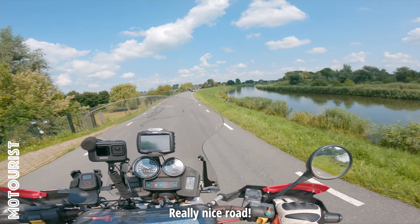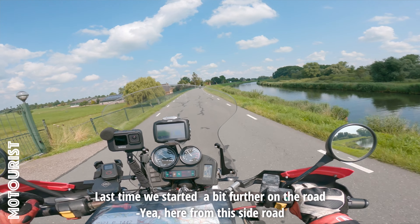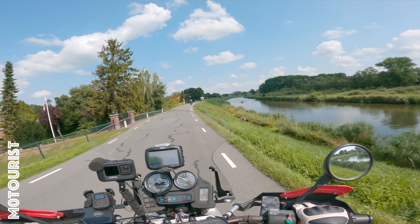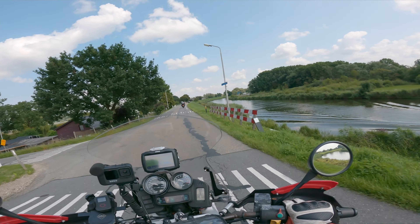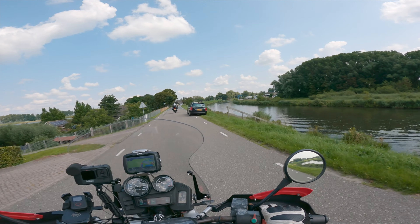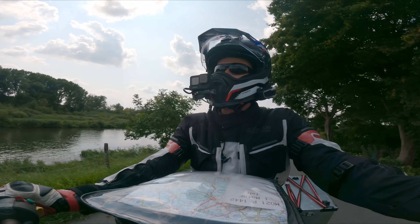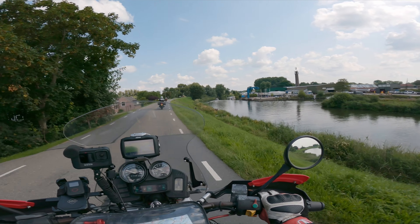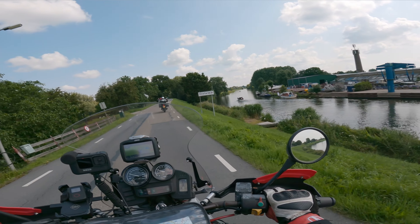This is a nice piece too, huh? Yes, a nice piece. The last time we came a little bit further up from this side, and then we went to the left. The quality of the asphalt or the tarmac differs a little bit — you can see there's quite a bit of patchwork at this part. But it doesn't take anything away from the scenery.